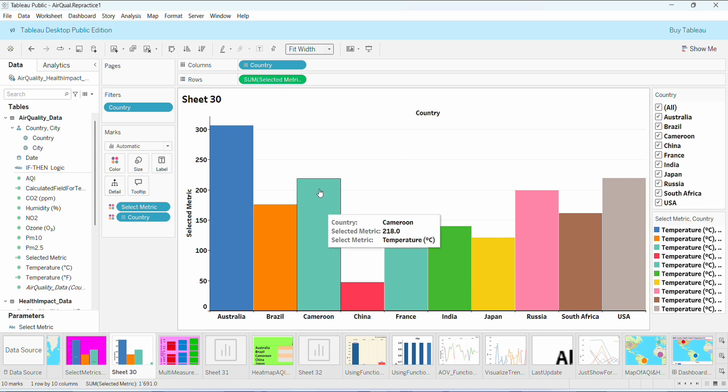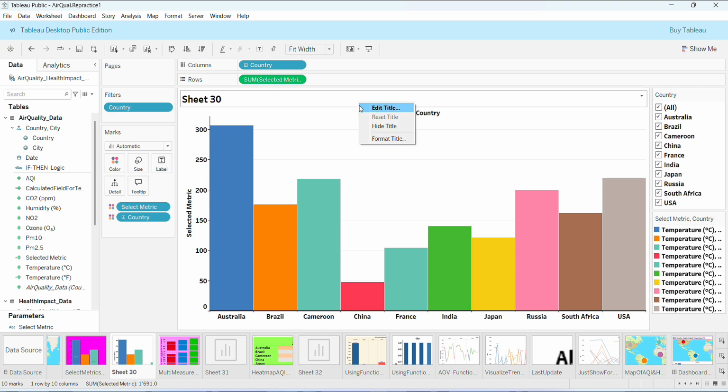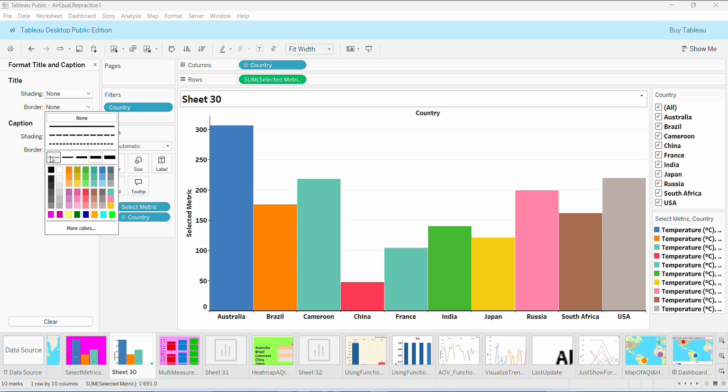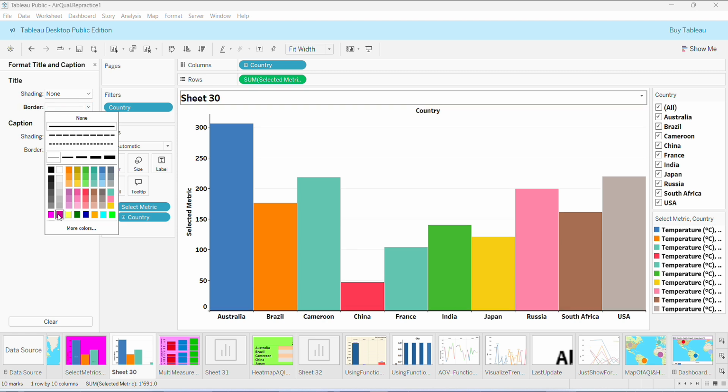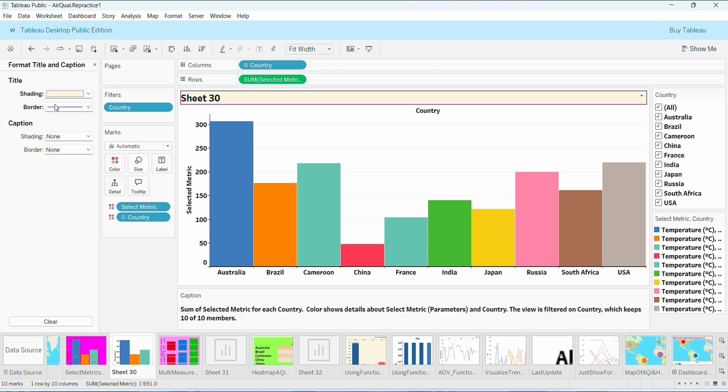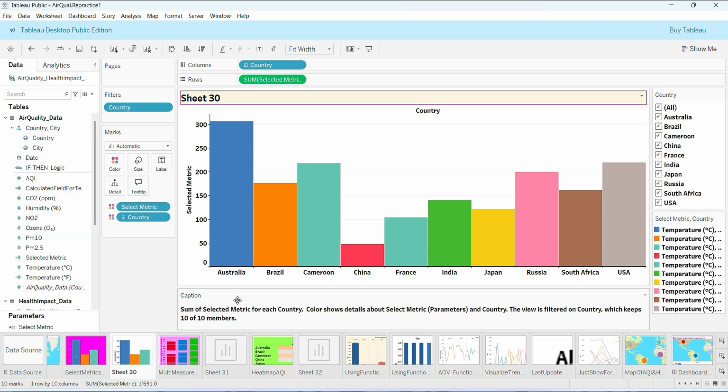What I have here different right now is that I didn't format. All I need to do is to format now. So let's get some borders. I'm going to keep it, let me put it violet. And of course here you can shade, but it's not obligatory. I'm going to shade just a little bit, and here I'm going to show the caption. I'm going to close the format for now. You can of course also format the caption, but I don't need to do that.